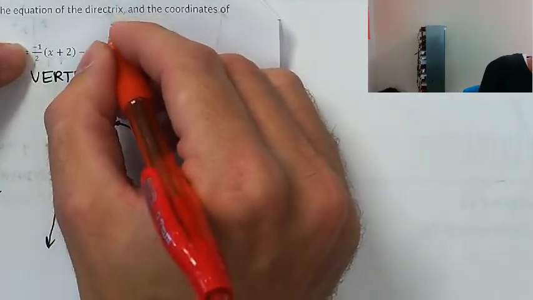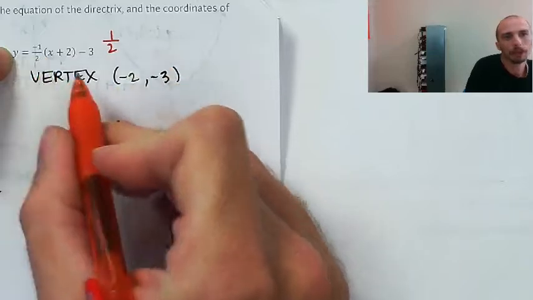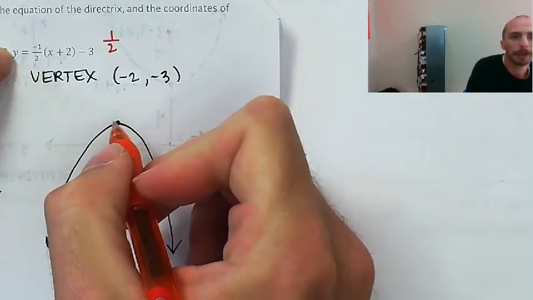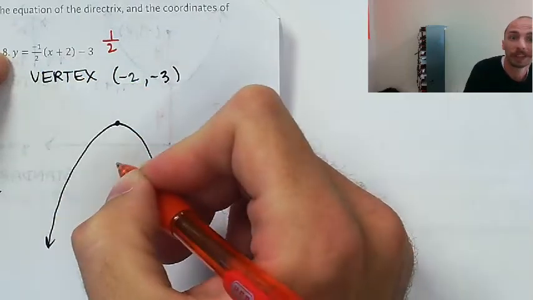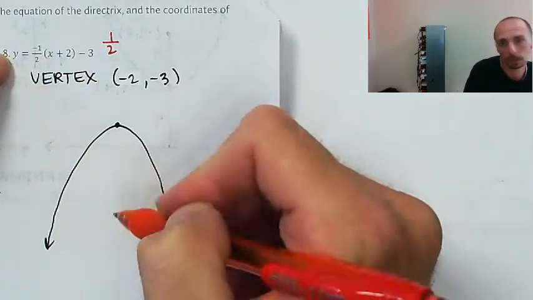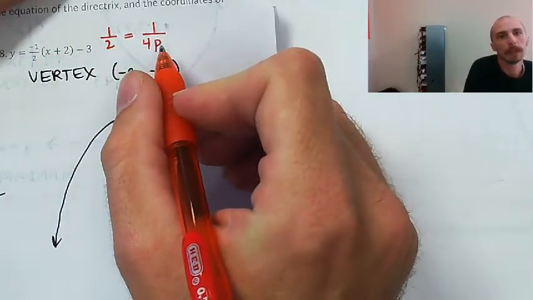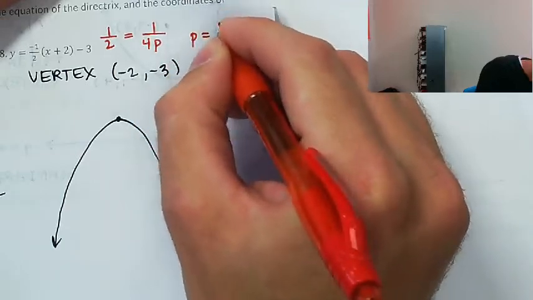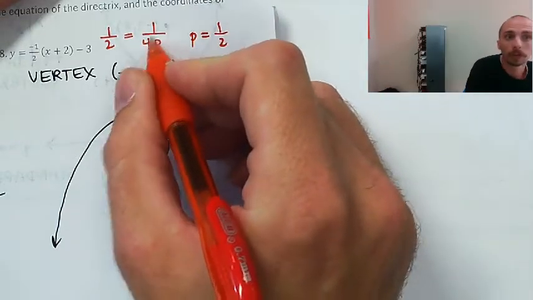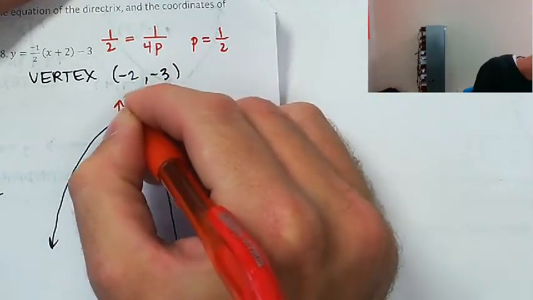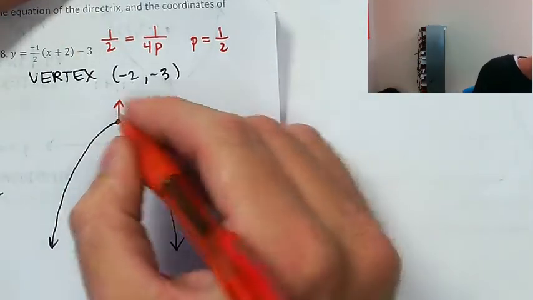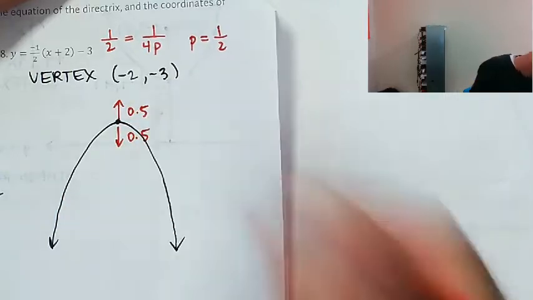Okay, so I've got 1 over 2. You can keep the -1/2 and note that because it's negative, you would go down for the focus, if that's how you're going to remember. I think it's better to just think that the focus is on the inside of the parabola, and because it opens down, it's going to be down to get to the focus. So I'm just going to take the number here and say that's 1 over 4p. Looking at this, p needs to be 1/2, because I need to reduce this to get down to 1 over 2. So I've got p equals 1/2. So I can go up 0.5 to get to the directrix, or I can go down 0.5 to get to the focus point.